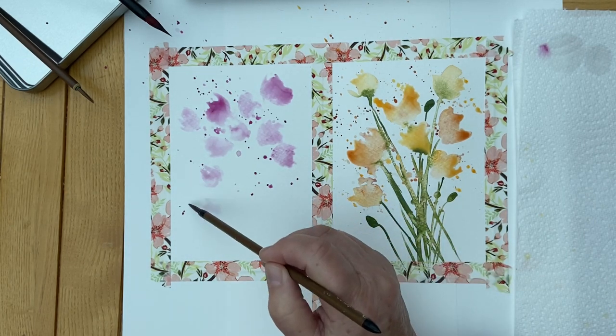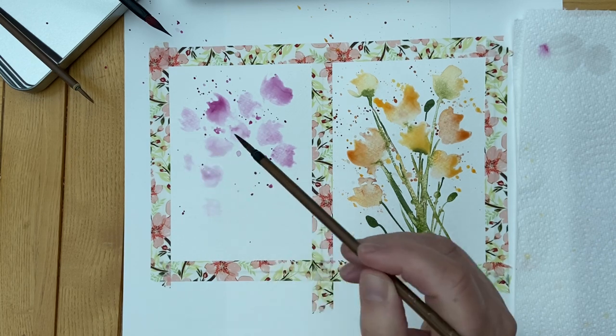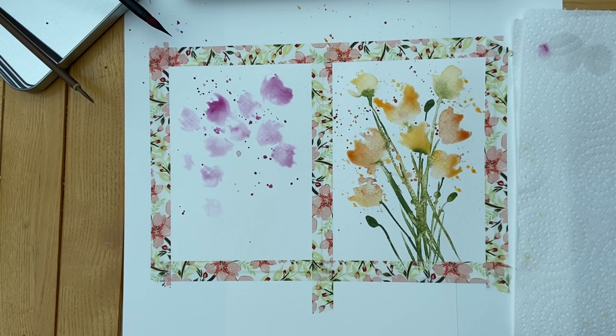And I think you'll be pleased with the effect. This will give a nice effect. Now you can put as many or as little in as you want. That's lovely. Again, I'm going to rinse my brush off.